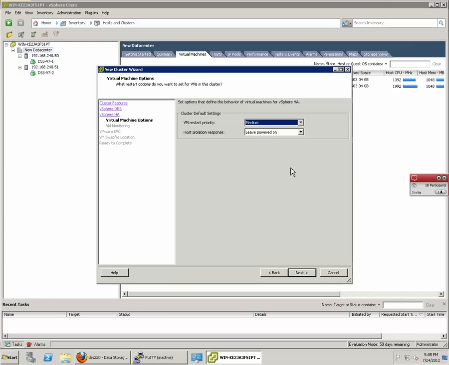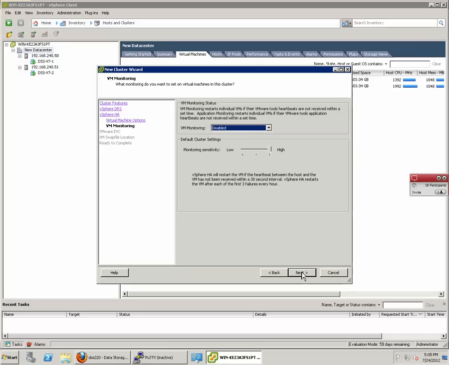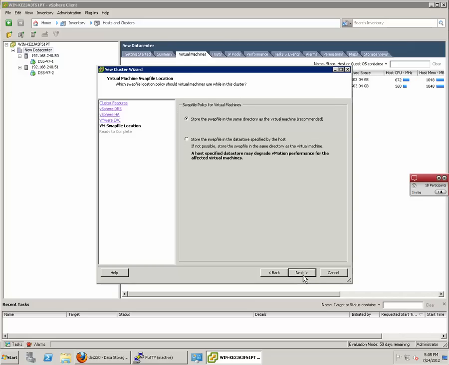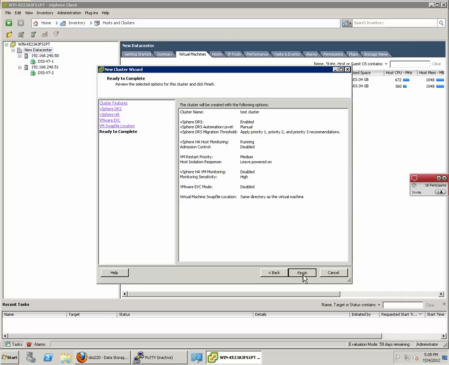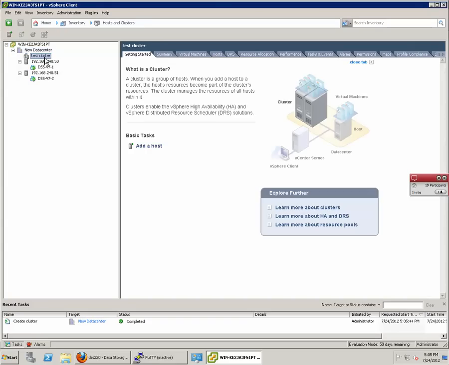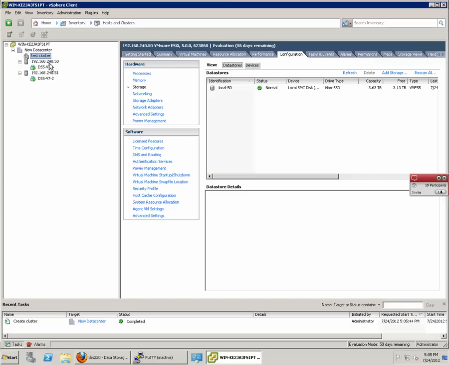In order to make HA, I need to move both hosts. So I click and move to the cluster. Now I get the question whether I want this host to have the virtual machine in HA. No, I don't want that. I want this DSS to work only on this host and the second DSS to work on the second host.